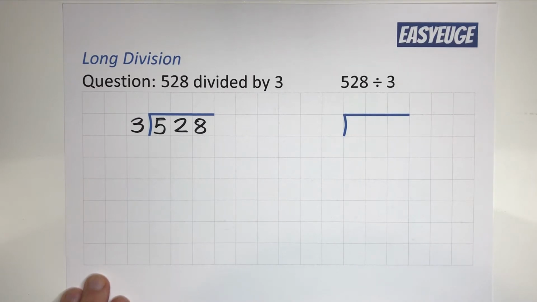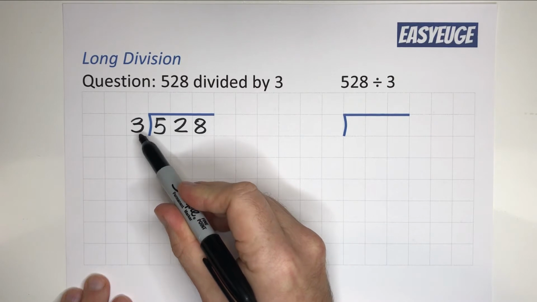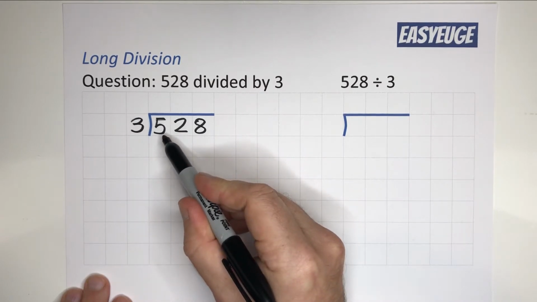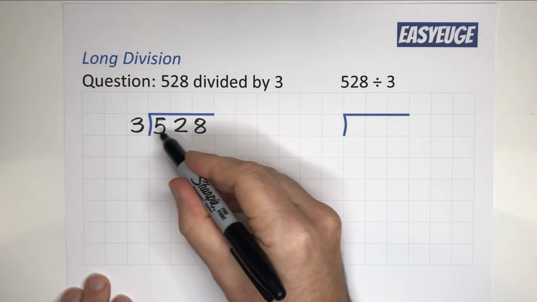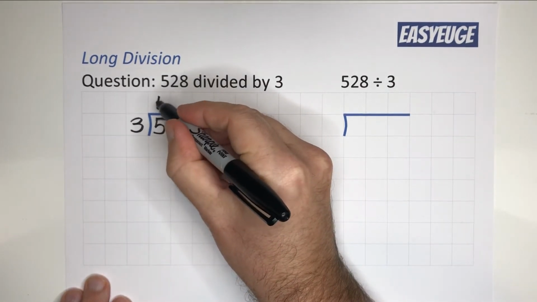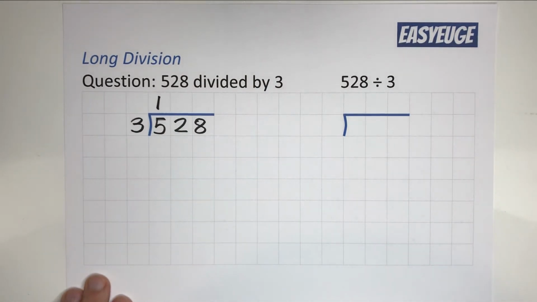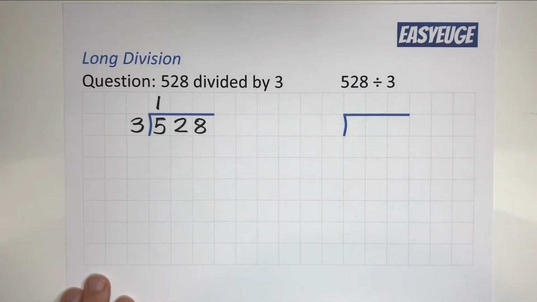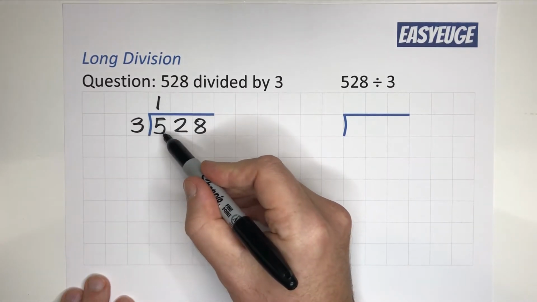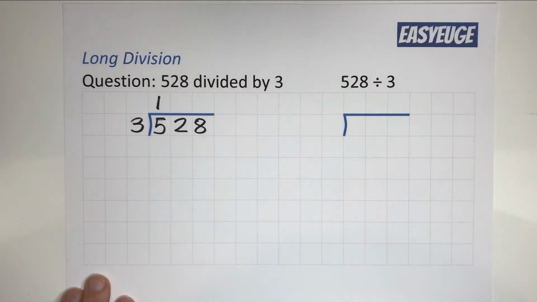Okay, let's get into it. How many times will the number 3 go into the first number, 5? Now you can see that it will go in one full time, but there'll be a bit left over. So 3 will go into 5 one whole time, because 1 3 is 3. So 2 3s would be 6. Now that would be too much. 6 is greater than 5, so we couldn't put 3 into 5 2 full times. It just wouldn't fit. But 1 3 will go into 5, but there'll be 2 left over.